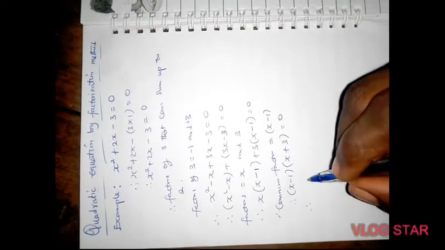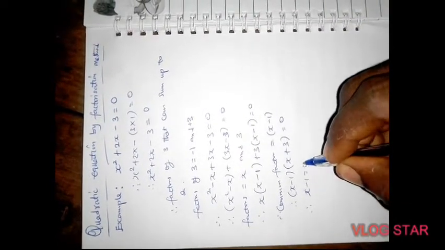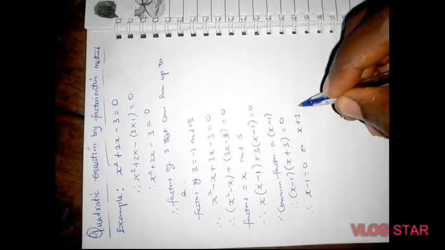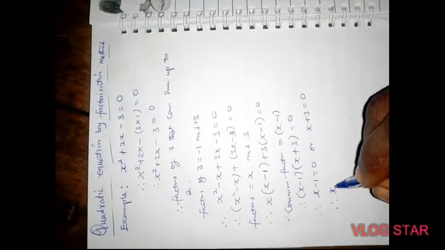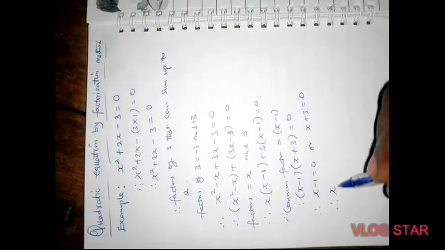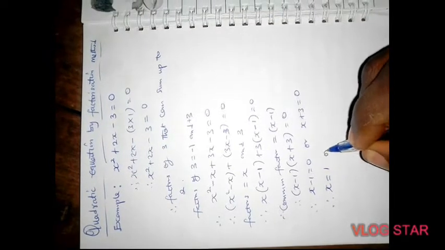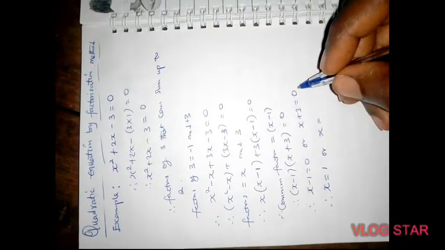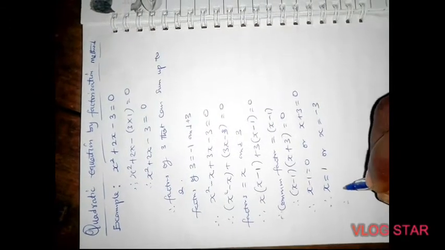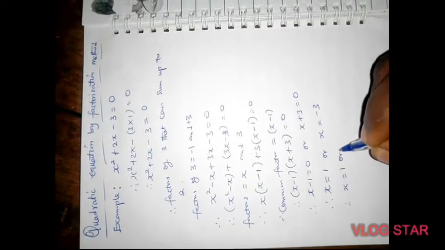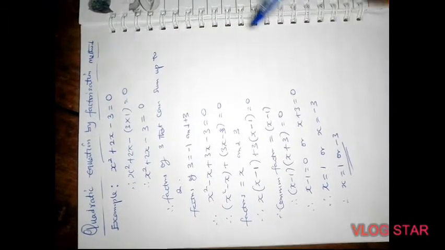So after obtaining the main factors here, what you have to do now is to separate the 0, equate the two expressions to 0. The two different brackets, equate them to 0. Have it as x minus 1 is equal to 0, or x plus 3 is equal to 0. What are you going to do next? You now have x, by collecting the like terms from the two separate equations: x here equal to, when minus 1 crosses the equality sign it changes to plus 1, or x here is equal to, when plus 3 crosses the equality sign it changes to minus 3. Therefore, we have x is equal to 1 or minus 3. So this is just the result of the quadratic equation above.